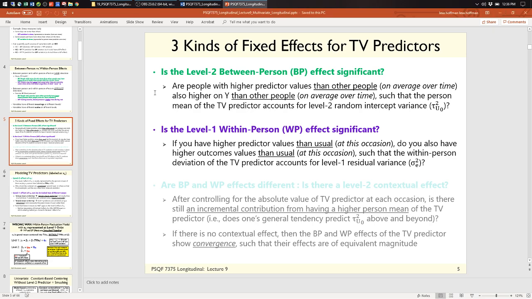Welcome back. We're going to be talking about multivariate longitudinal again, just to do a little bit of review for the big picture concepts. Where we started last time is talking about time varying predictors, or level 1 predictors. And we talked about the different kinds of effects that they might have. At a minimum would be a level 2 effect and a level 1 effect if they have both kinds of variance, which most of the time a time varying predictor will.